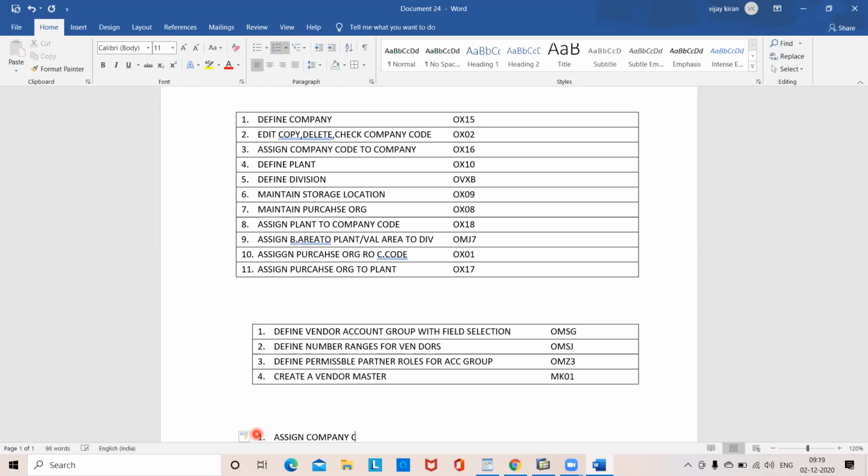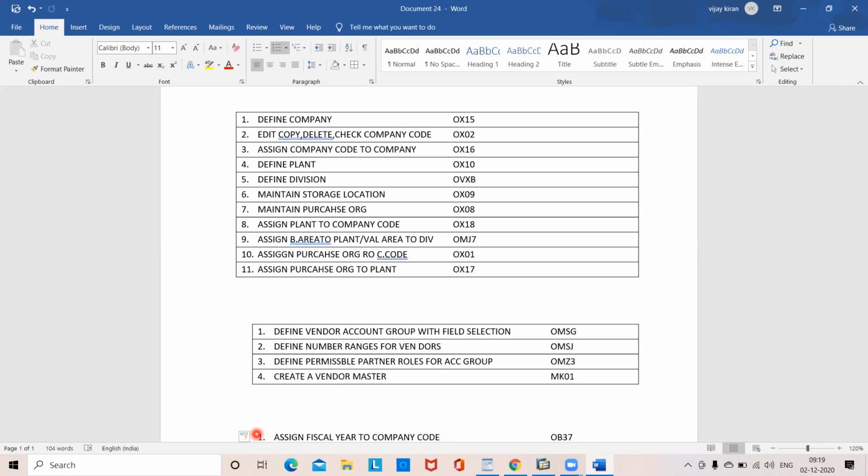So directly, I am saying: assign fiscal year to company code, OB37. Assign fiscal year to company code means that the calendar year the system has is related to the financial year.